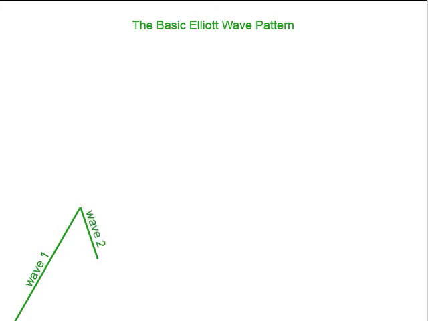2 follows 1. Again, a strong step in the main direction of the trend. 3 follows 2. Followed by a short correction in the opposite direction. 4 follows 3. Our final strong step in the main direction of trend, 5 follows 4. We have 3 impulsive waves, wave 1, wave 3 and wave 5, intersected with 2 corrective waves, wave 2 and wave 4.